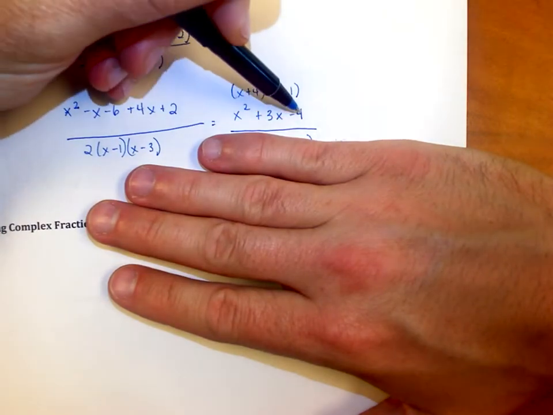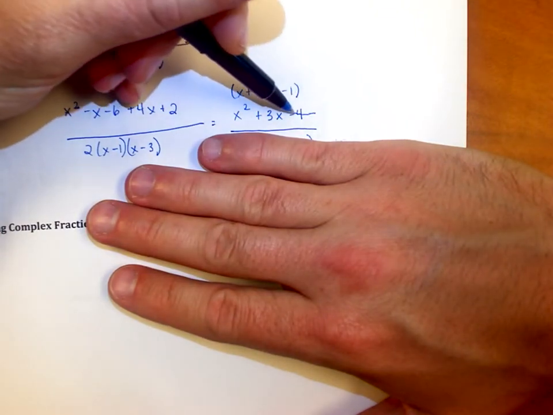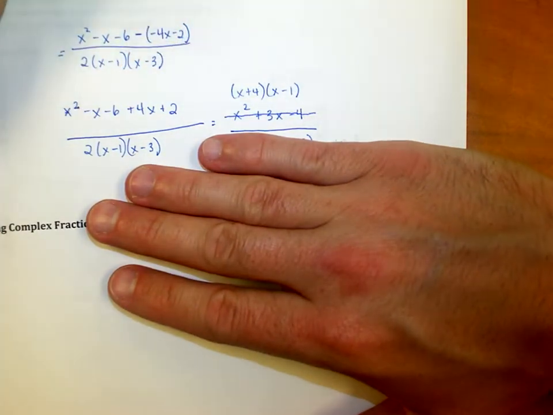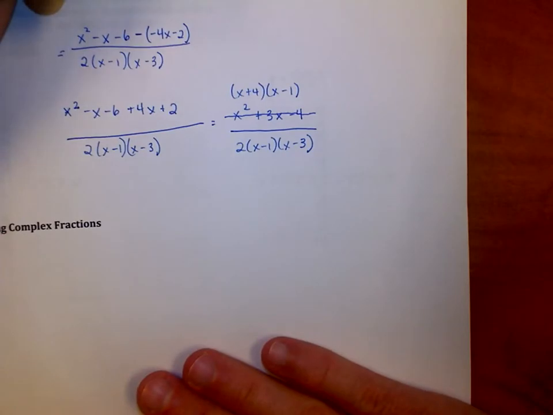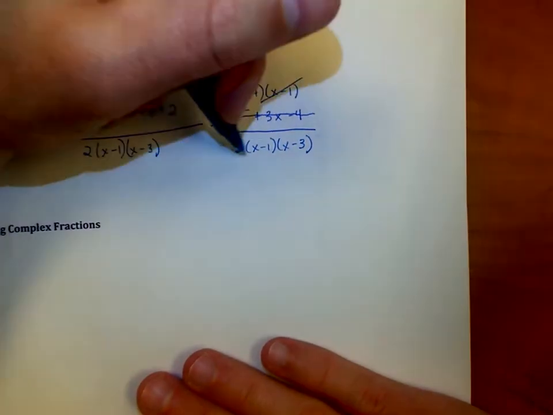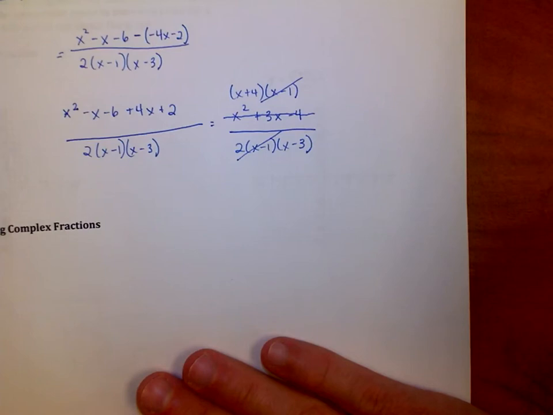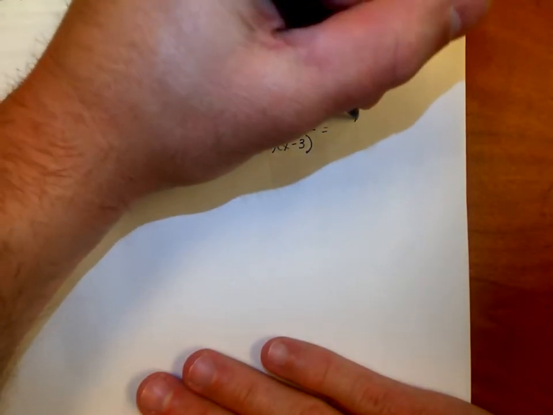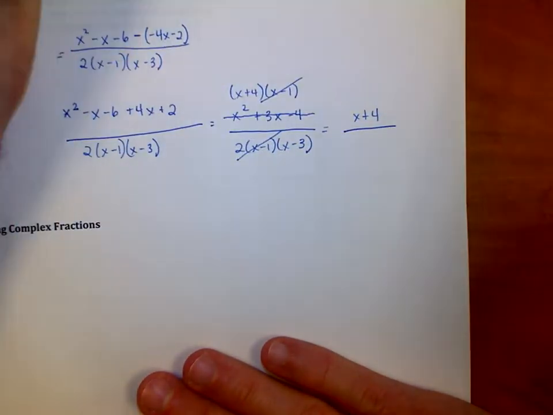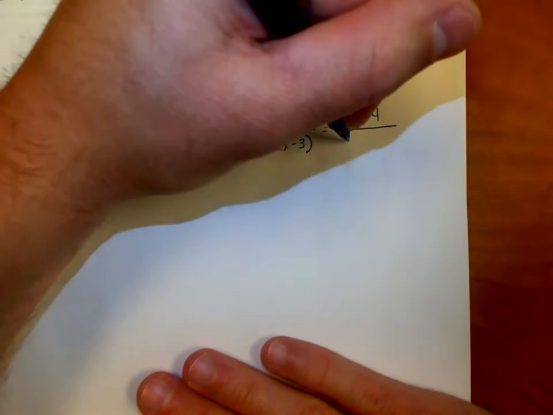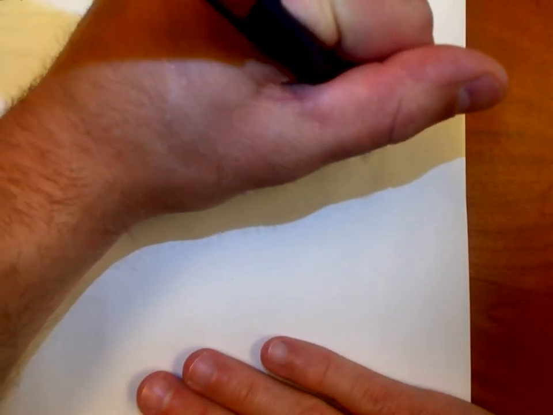So that's the same thing as this, right? So I'm going to put a line through this for just a second. And now when I do that, look what happens. This goes away. That goes away. And I'm actually left with a reduced answer of x plus 4. We have to reduce our fraction in the end. The bottom has the 2, and it has the x minus 3.